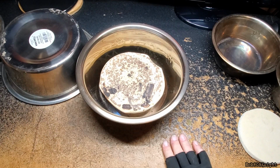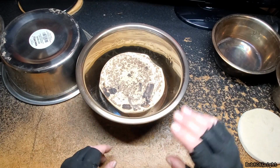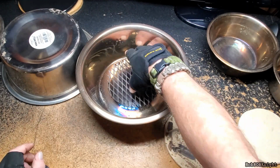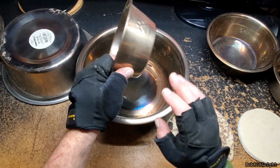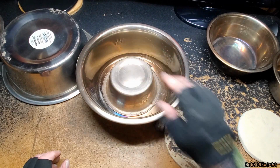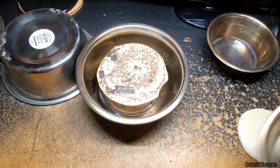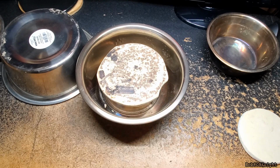Now we have a big freaking problem. It's not high enough off the bottom, and it will burn whatever's on there. So we need to raise that up a little bit. I got to thinking, okay, we have the smaller dog bowl that I was using to cook items in. If we turned it upside down, we'd raise it up, we get more even with the top, and we get an even cooking heat. Which, oh wow, there's some crust still on there.